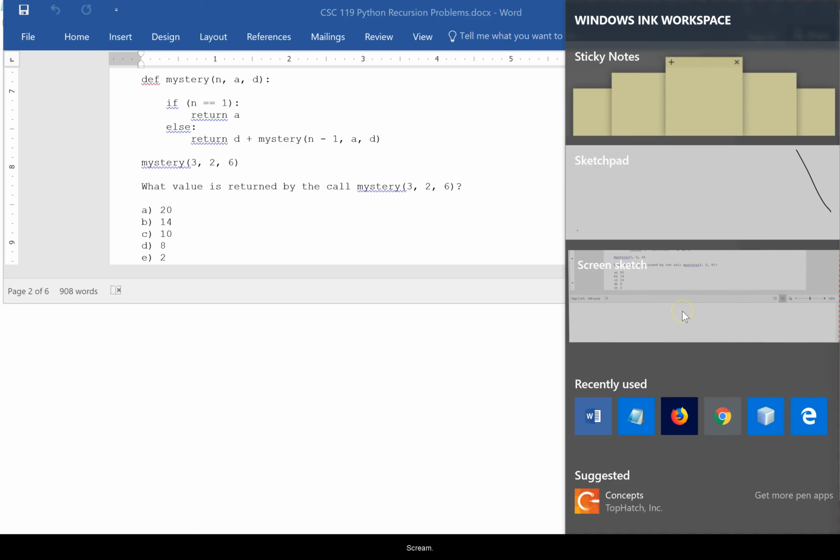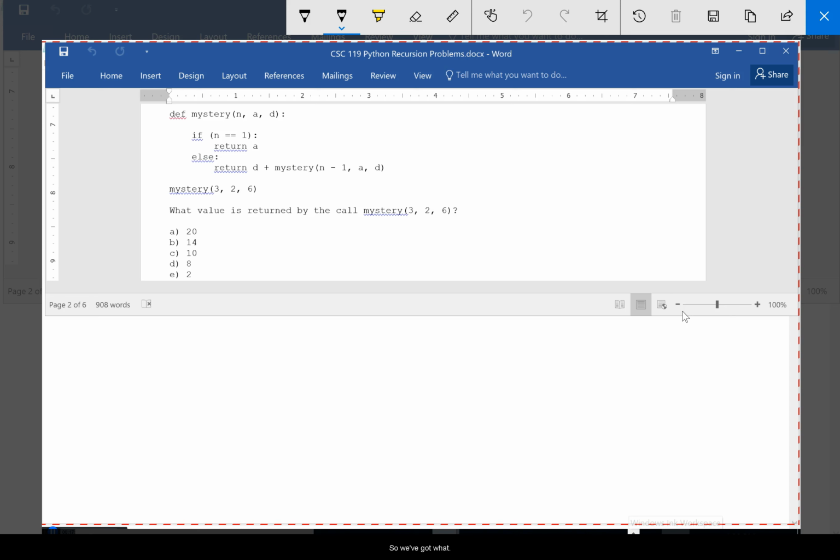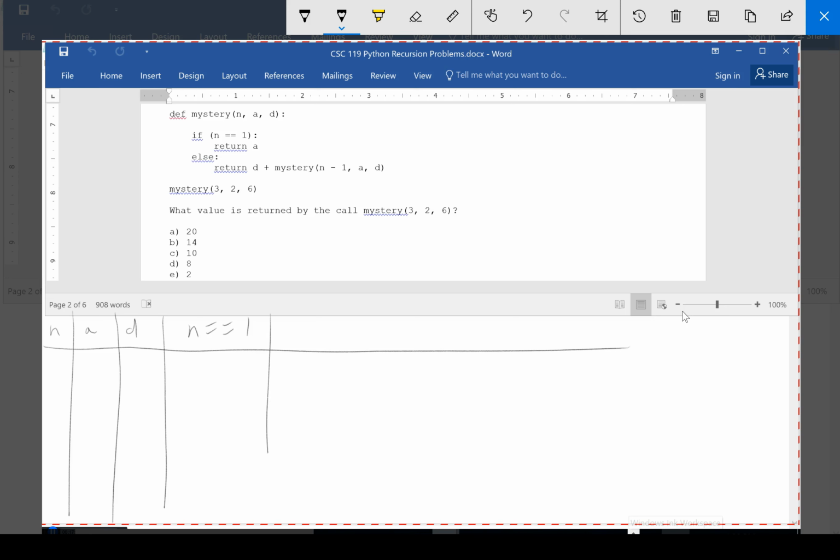So in this case, let's see here. We got sketch screen. So we've got what? N, A, and D. So I'm going to write these down. N, A, and D. And we've got then N equals 1.